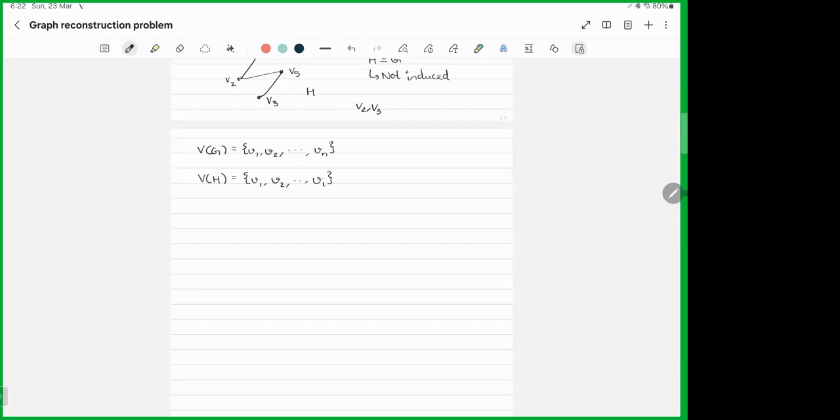So what I am doing is, from graph G, I am deleting the vertex Vn and all the edges which are starting from Vn. Similarly, I am doing this for Vn minus 1, removing the vertex and all the edges coming out from it. I will do it till Vi plus 1 and I will get a graph. That would be my induced subgraph on the vertex set V1 to Vi. Fine.